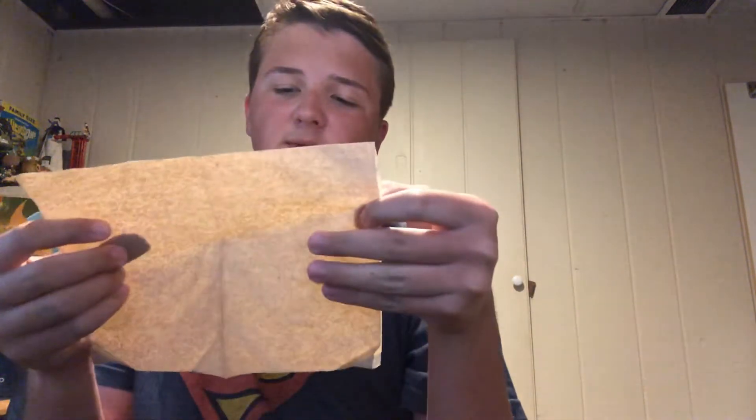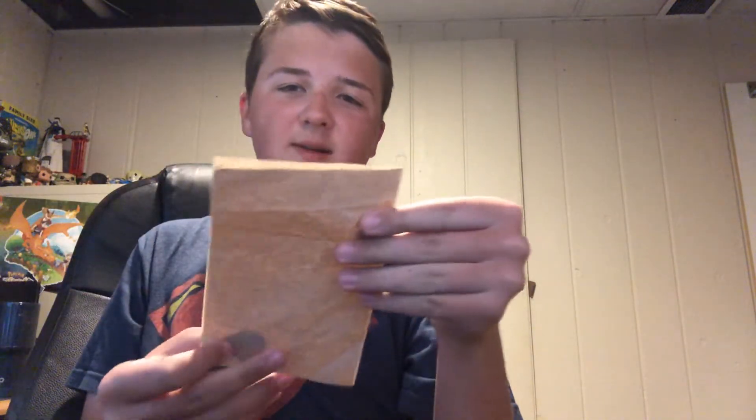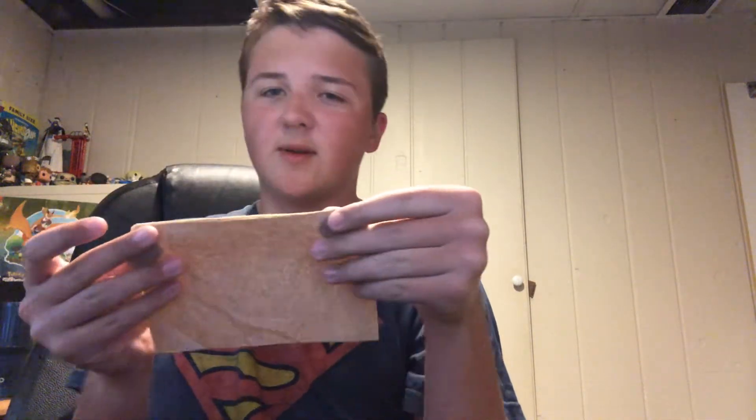So as you can see, this napkin's brown. Very plain design. But it is folded nicely, which is one of the greatest parts about a napkin. The design has nothing to do with shakes — it's just brown. It's a very generic napkin, something you'd find in a generic napkin place.